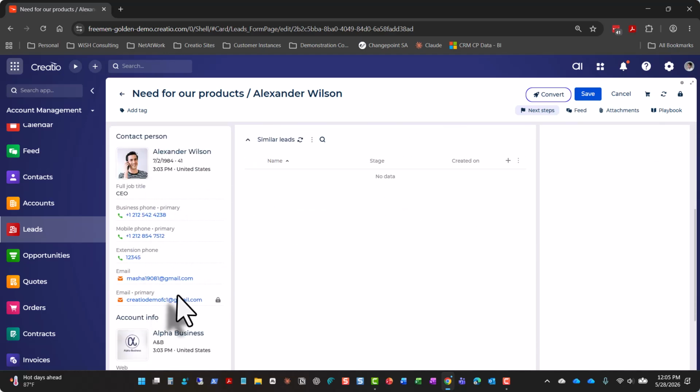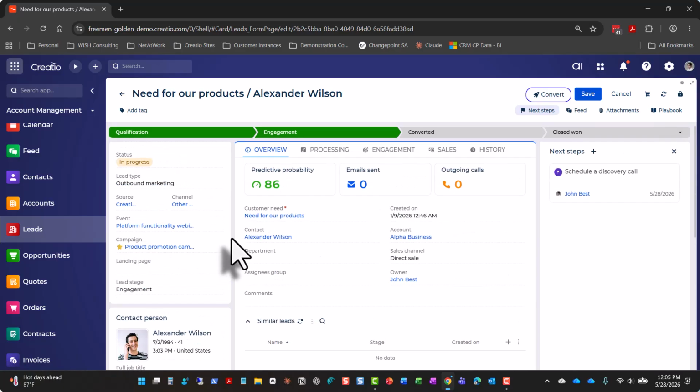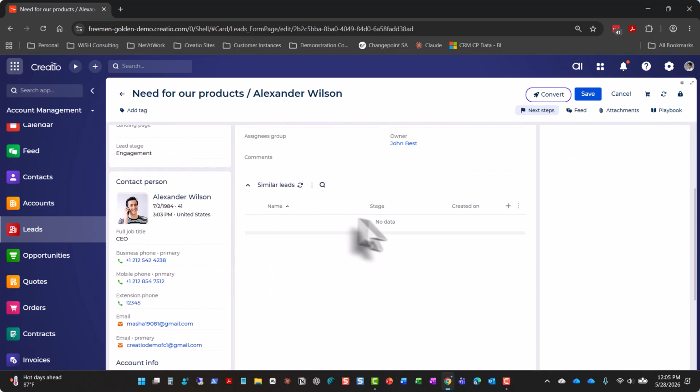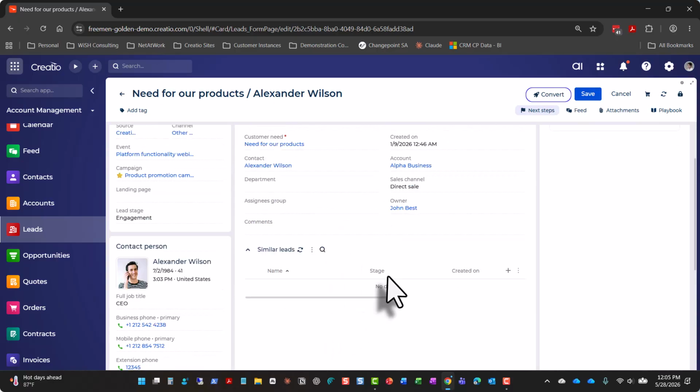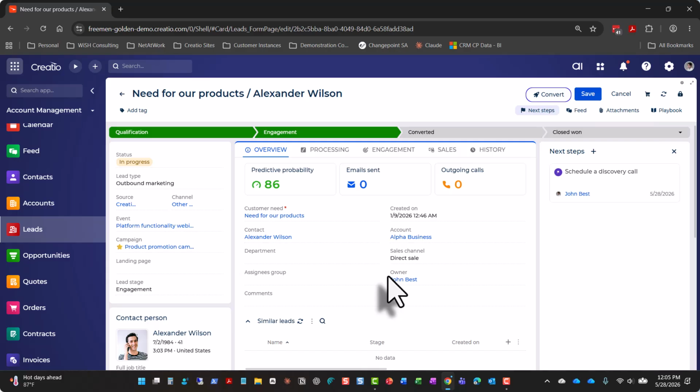I've got the contact details. I can click an email here. It'll automatically launch the email, and you can just send it off. If I have integration to telephony, I can make a call here really quickly. If I've got associated or similar leads for the same or a similar client, I would see those here, right? So we want to learn from the other things that are going on in this solution.